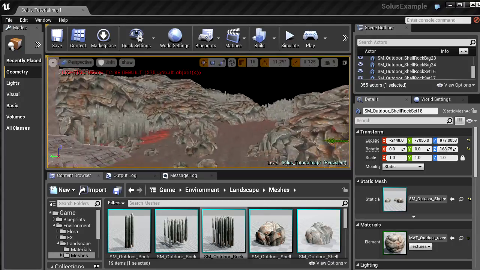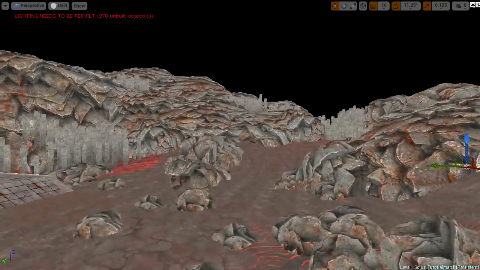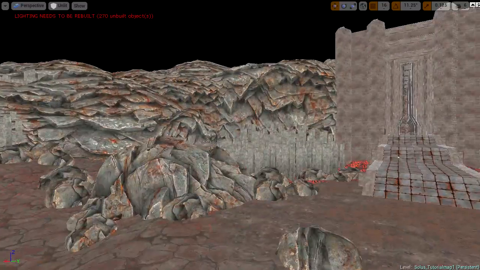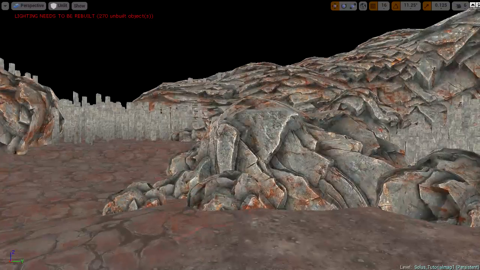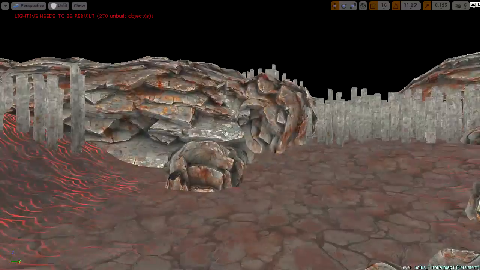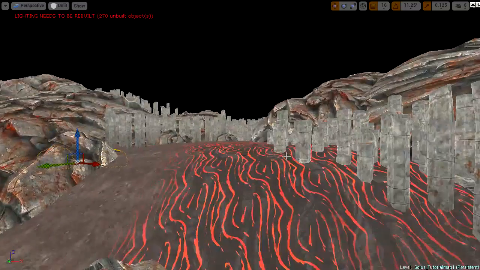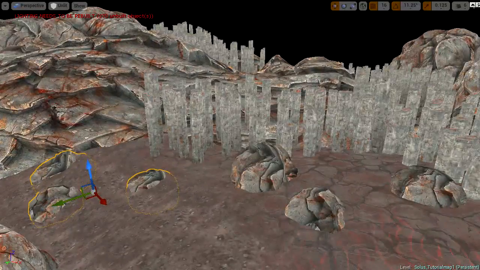Okay, so then we have the basic terrain laid out with rocks. Most of the detail is there. It's quickly done. It's done with only a couple of meshes. I have more detail in the full game, but you understand the idea and you understand how I built these environments up.